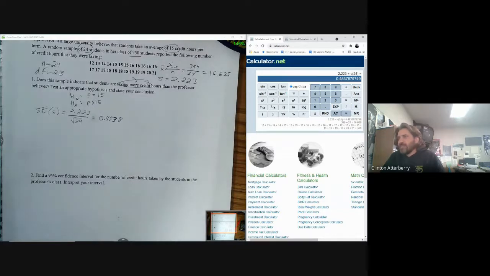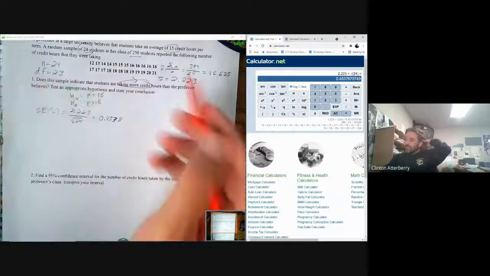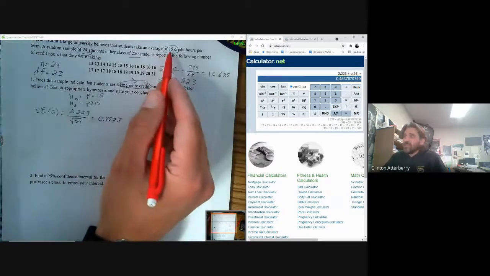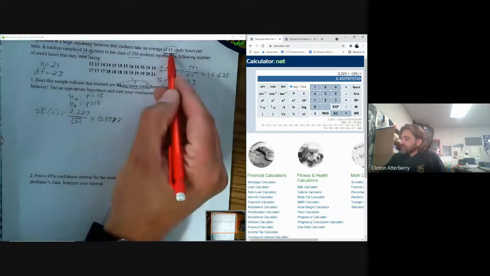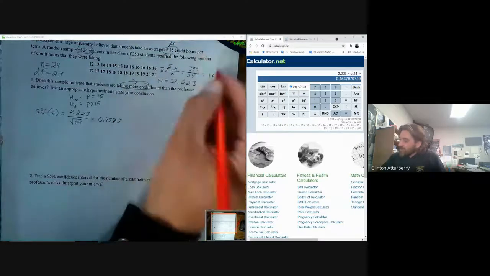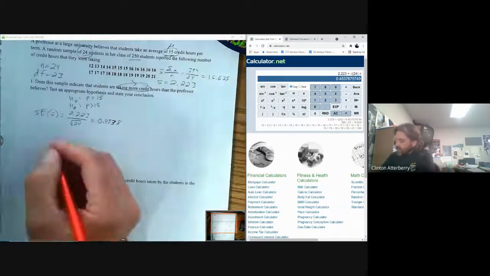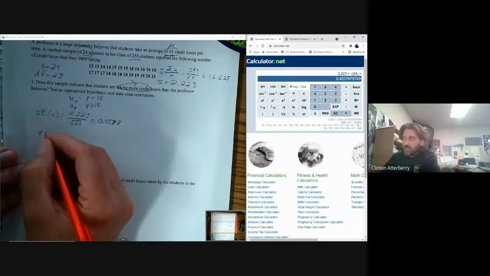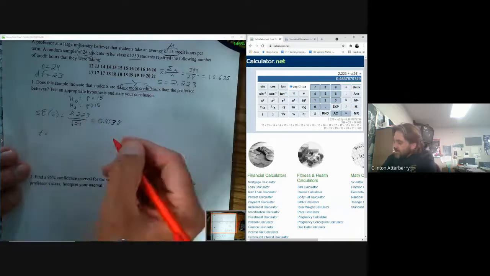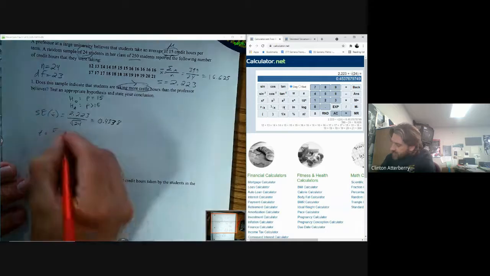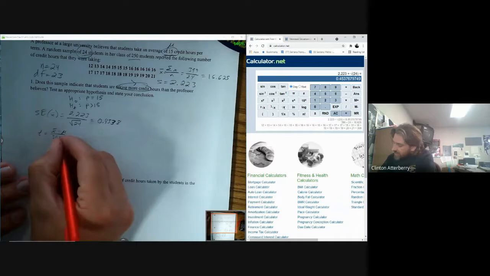Now that we have our standard error, we have our average from this, and the number that we think it is. So with these three numbers, the 15, that will be our mu, right? This will be our X bar. And so to get our T value, kind of like our Z score, that T value is going to be our X bar, take away the mu, divided by the standard error of our average, okay?